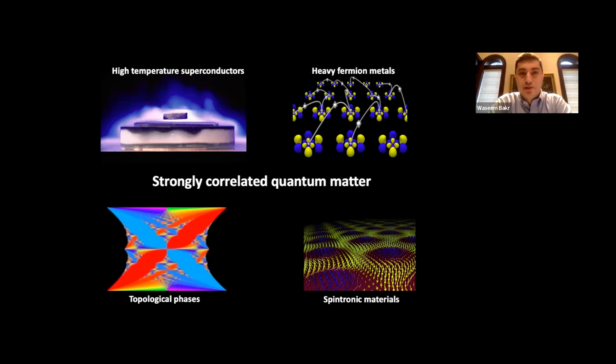Examples of such materials include high temperature superconductors, fractional quantum Hall systems, or heavy fermions. And of course, we're interested in eventually making use of the exotic properties of these materials for technological applications. But to get there, we need to understand the basic physics of these materials, preferably on a microscopic level. So that's where the quantum simulators that I'm going to talk about come in handy.